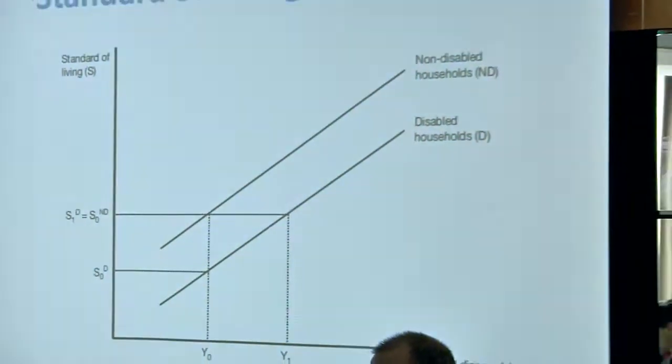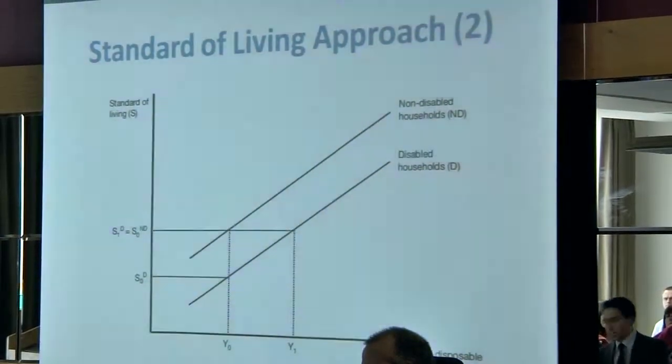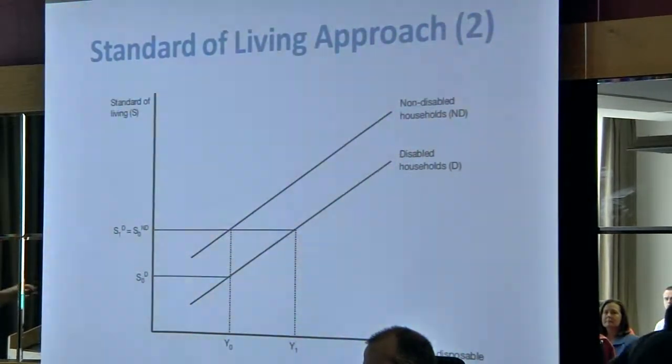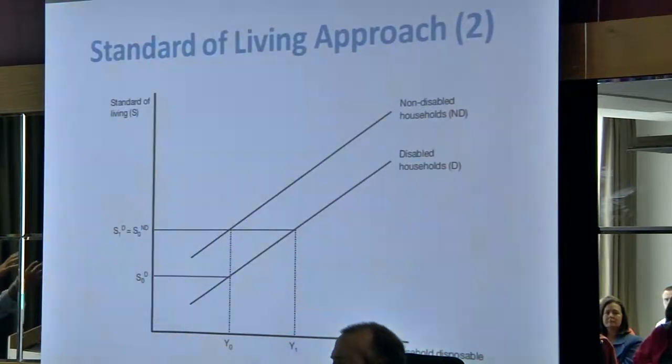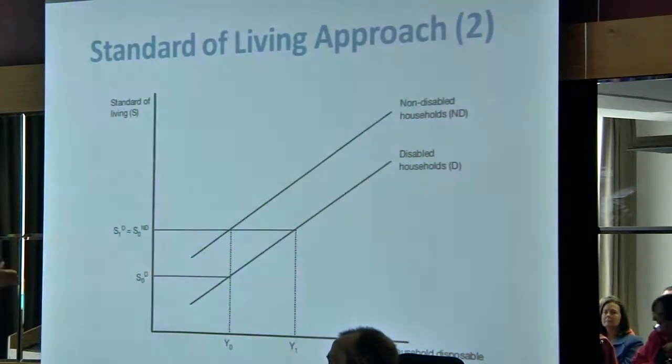Now, I appreciate not everyone's going to love graphs as much as I do, but I think the best way to understand the number that I'm going to present to you at the end of this talk today is to work through this diagram. I think it's conceptually fairly straightforward, but it's a different type of cost to the one that I mentioned earlier. So I'm going to talk through it for a moment because it has big implications in terms of what we should do as a result of these economic costs. If you hate diagrams and these sorts of analyses, you can switch off for a moment. I'm going to come back and talk about the numbers in a moment.